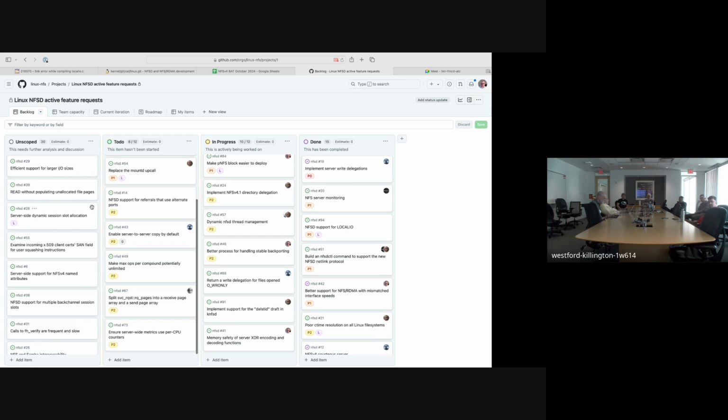Next one down is efficient support for larger IO sizes. Today we have a maximum read and write size of a megabyte, and that is mostly because we are handling IOs page by page. That means the array has to be 256 plus entries large to handle a megabyte worth of pages.